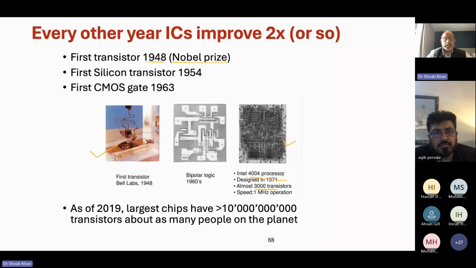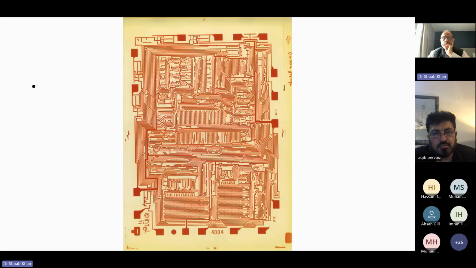In 2019, Intel has a processor which has almost as many transistors as the number of people, about 10 billion transistors. That was the first chip. And you can see, because the transistors have to connect with each other, and the data has to come from outside. I think it is also a piece of art, because it's all crafted by hand, and it's perhaps placed somewhere, maybe in the New York Museum of Art as well.